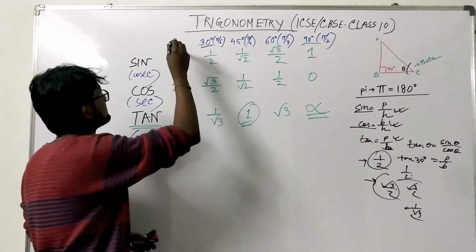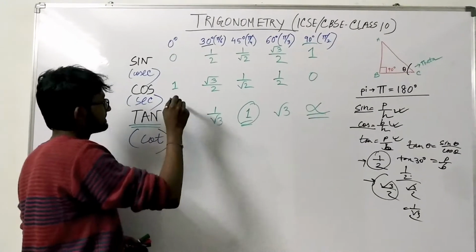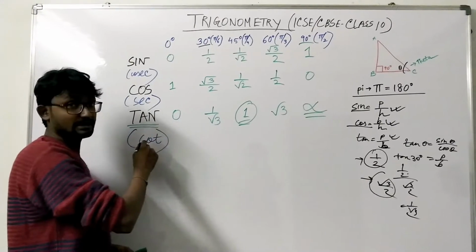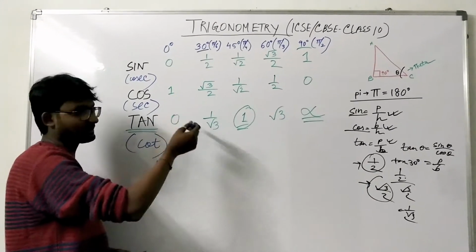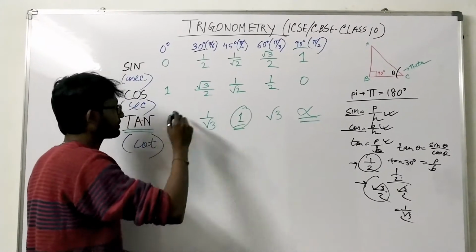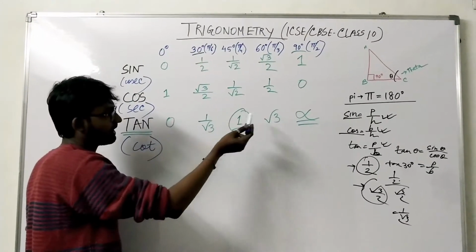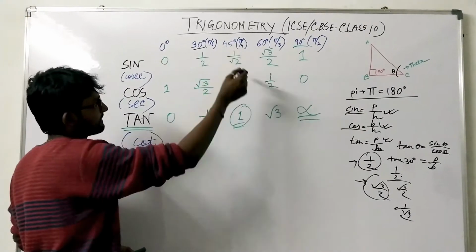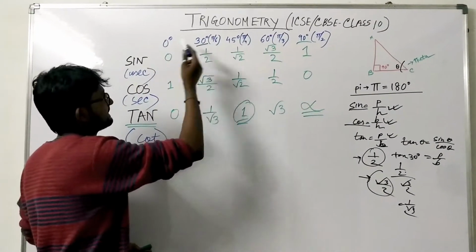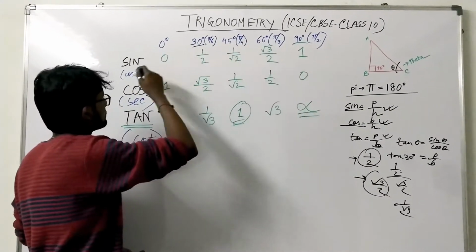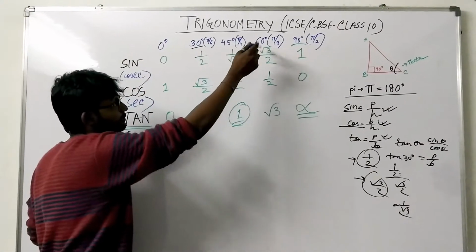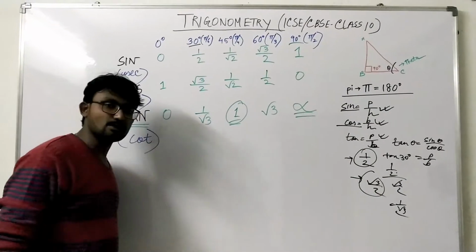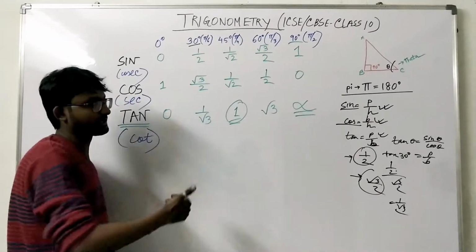So reciprocal means just the opposite. So tan 0 degree is equal to 0. So cot is the opposite of 0, that is infinite. Again cot 30 will be root 3, then 1 by root 3, 0. Like sec 45 degree will be root 2. Cosec 60 degree will be 2 by root 3, and so on. So I've discussed the values of angles of the trigonometrical ratios.